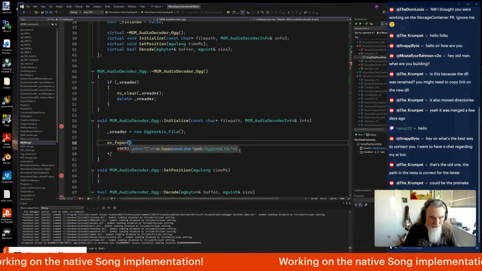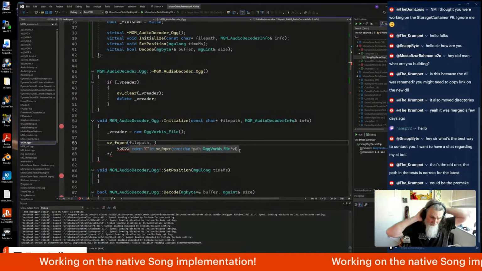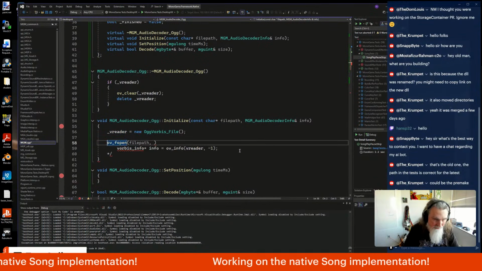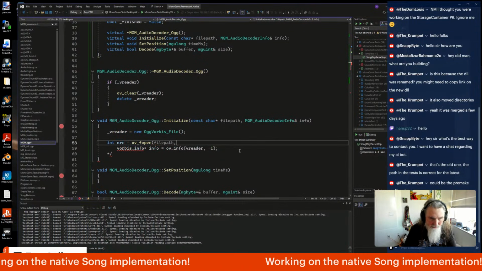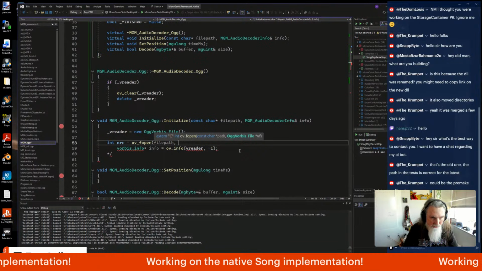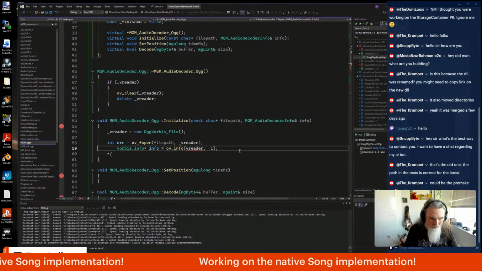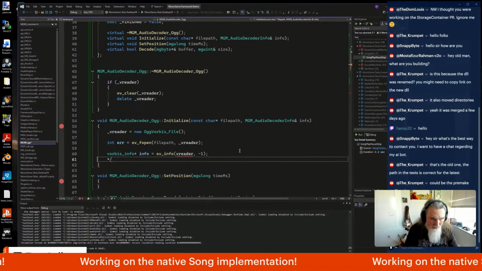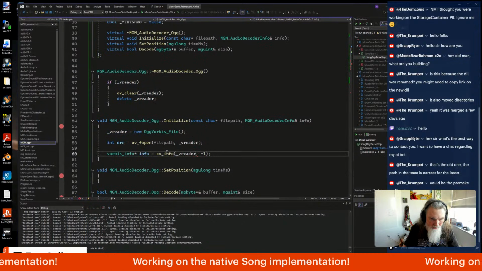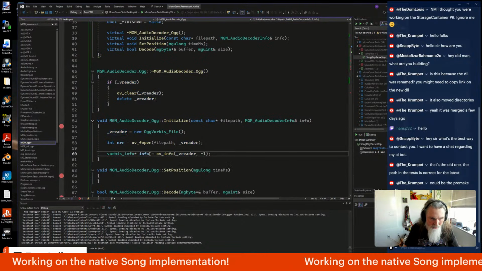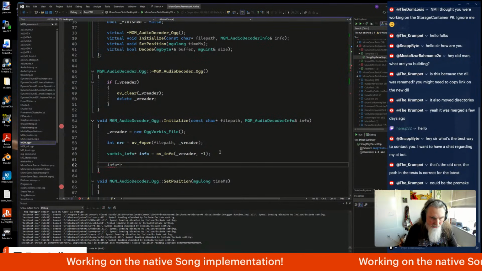So we're going to do fopen here with the path. We're going to worry about file path issues later. And then once the reader exists, I can call this to get the info. Let me look at the error code there. That returns our Vorbis info, and I think then we can fill out our info from that Vorbis info.